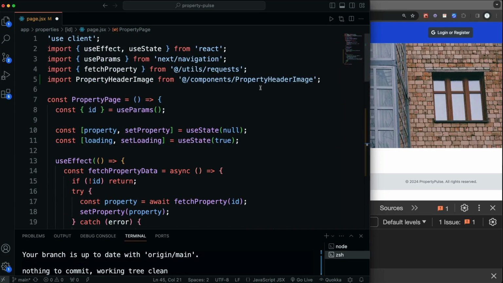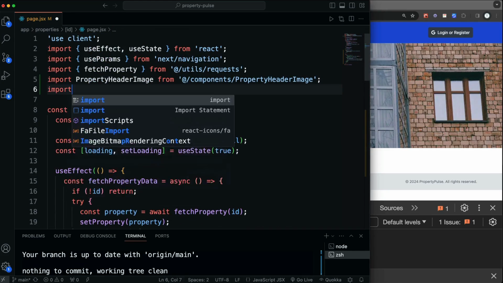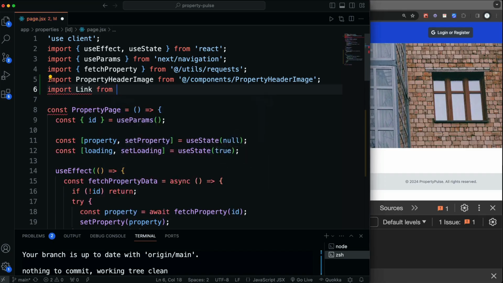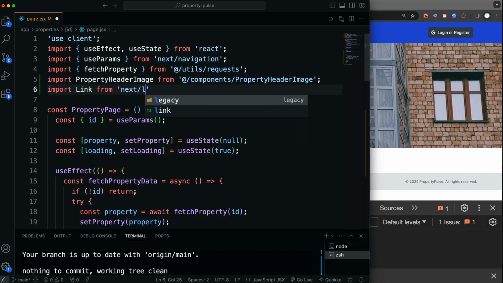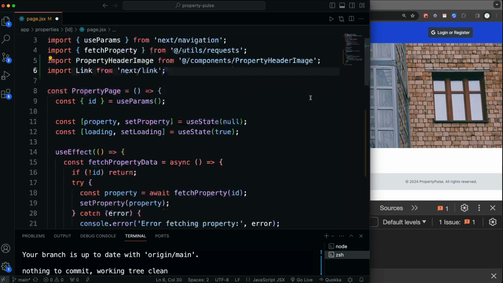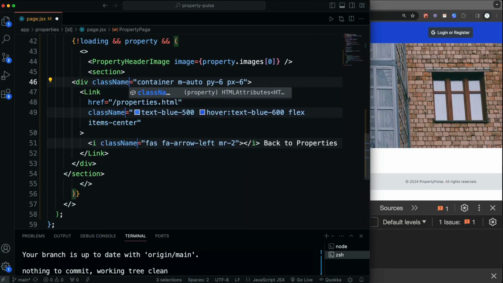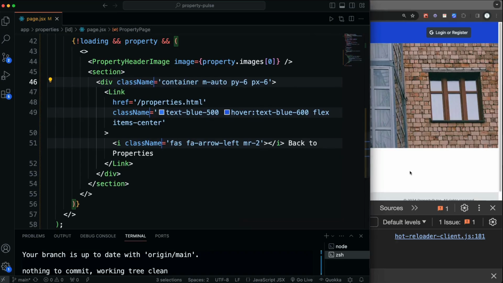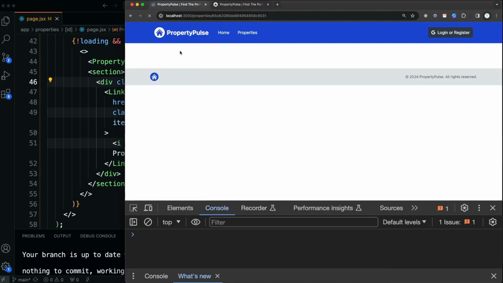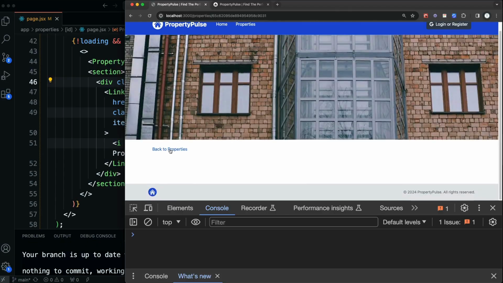So we need to bring that in up at the top. Next, link. Okay, and then the classes, change those to className. And now we have our Back to Properties button.